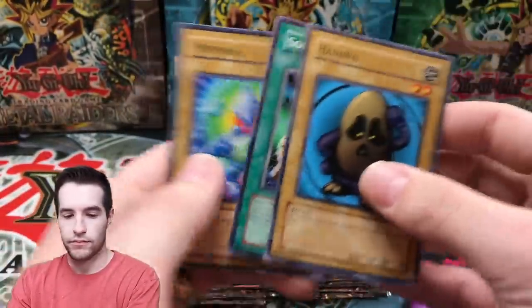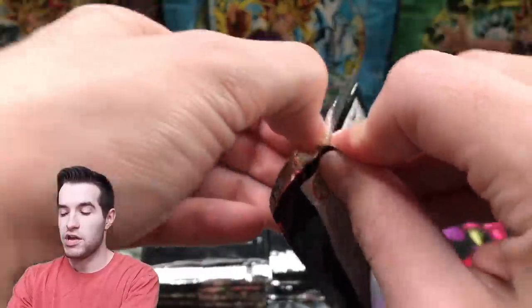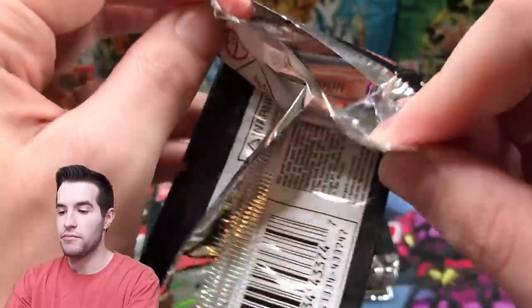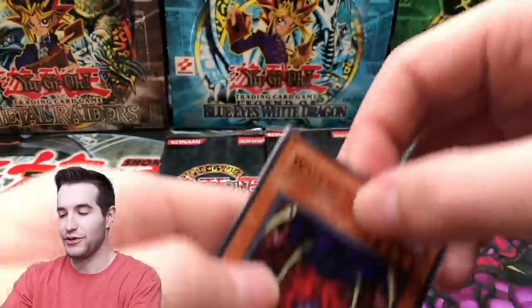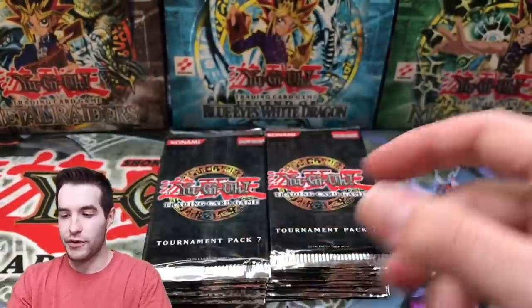Henawa. Okay, just a Henawa. That's cool. Just one foil. That's fine, not worried. Wall of Illusion. I gotta peek through there to see what it is. I hate these spoilers, but that's just what we have to do with a tournament pack.